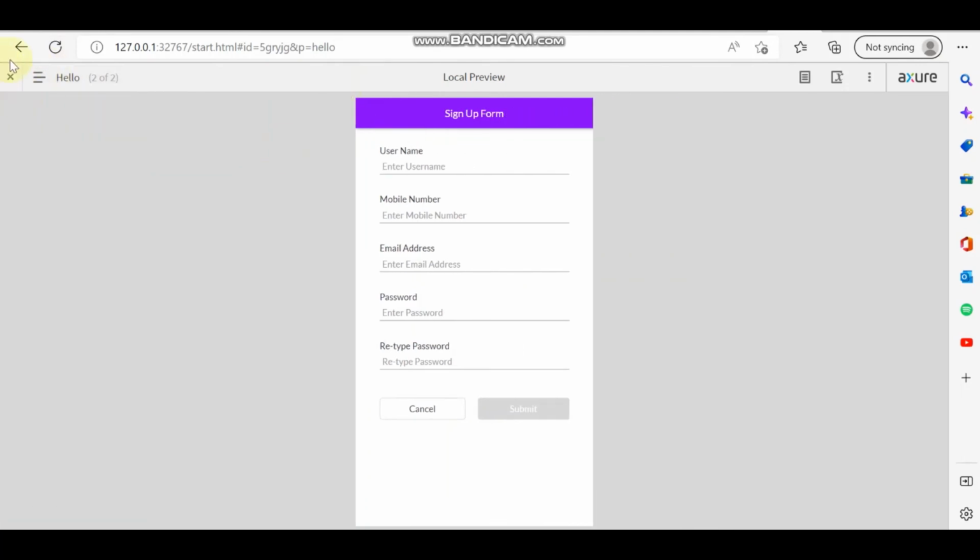So how is this hello app? Here we have sign up, and after signing up we got this login.